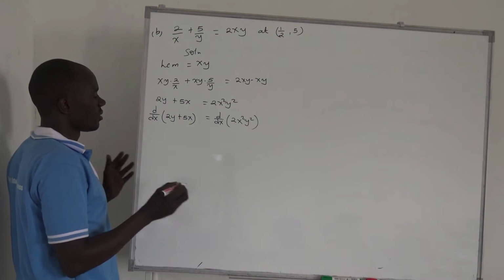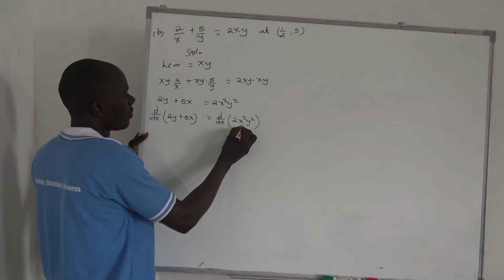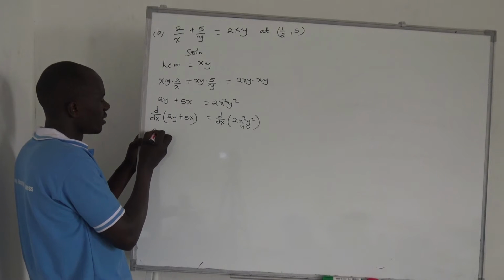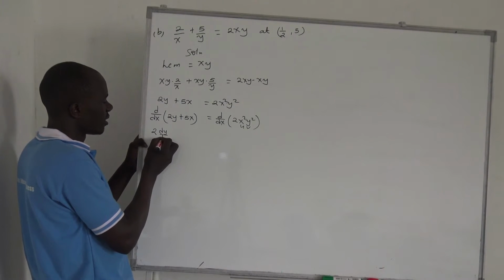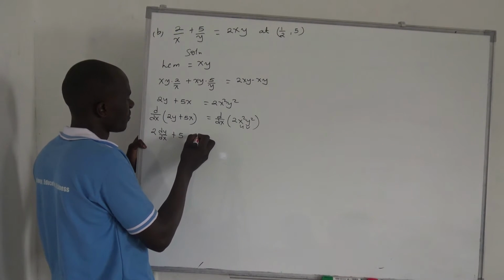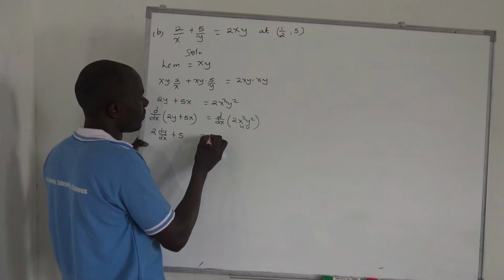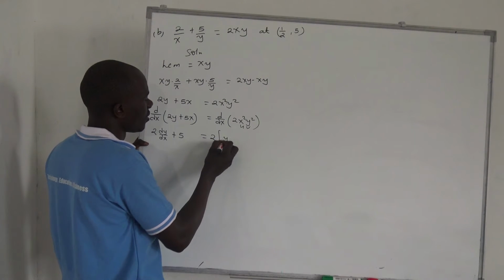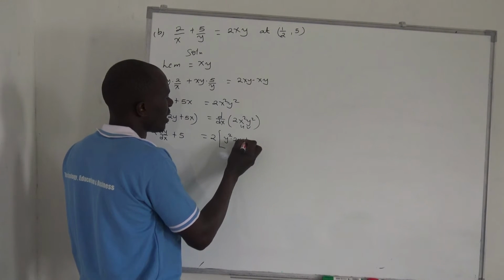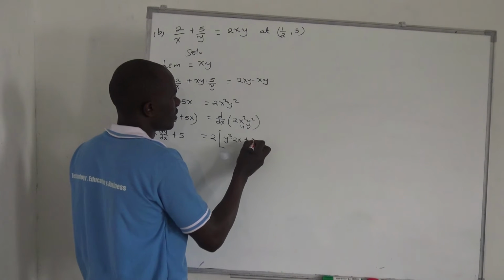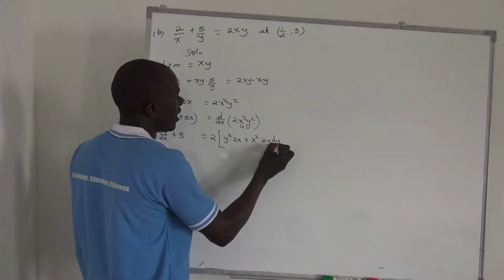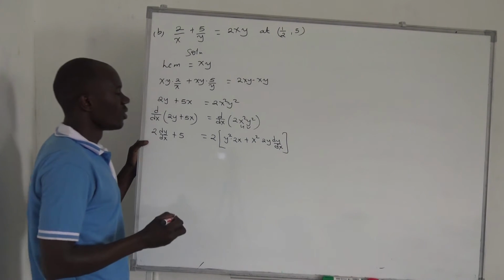So can we look at this? When you differentiate this, remember there is our product. That one should not be forgotten. So when we differentiate 2y, what do we get? We get 2 dy/dx plus, when you differentiate 5x, you get 5, equals, what is our v? Our v is y². When you differentiate x², we get 2x plus, what is our u? Our u is x². When you differentiate y², we get 2y dy/dx. So we are now free to open.